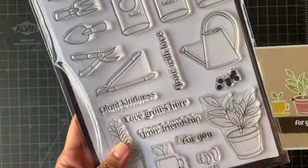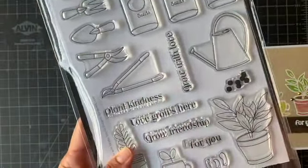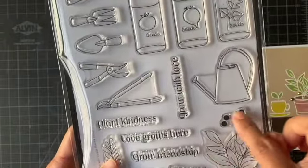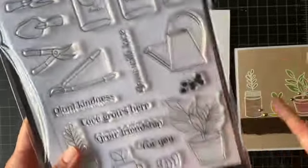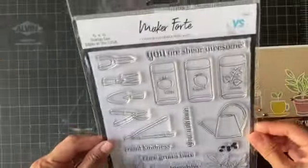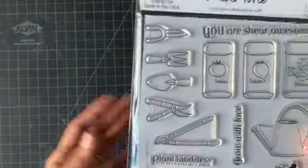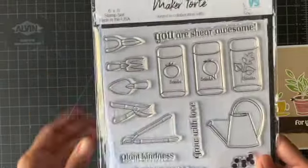You could also combine some of these, like "plant kindness, grow friendship." They can go together, or you can say "love grows here." You can use these tiny dots as water droplets, or even as seeds if you want to make a scene. Basically it's a gardening theme stamp set with lots of different options, and you can make cards for your female or male friends, because lots of tools can give you some ideas for guy cards. Okay, that is about this stamp set.